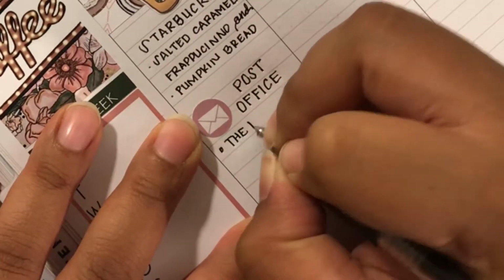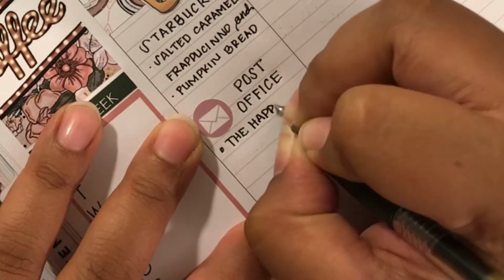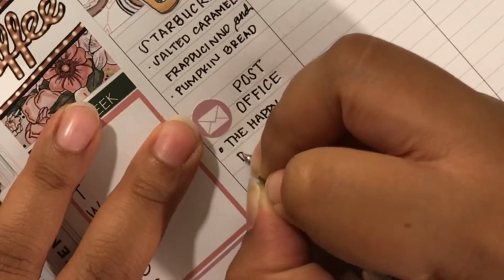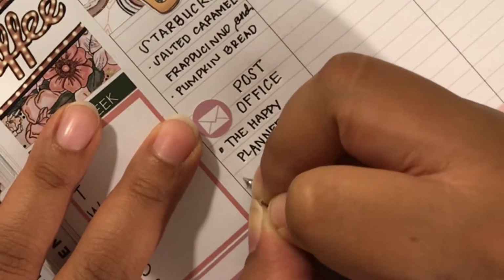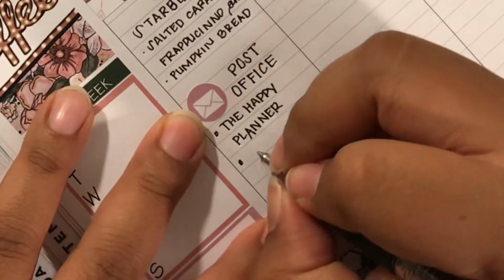For the post office, I used this envelope sticker that I got from the kit, and it's just to mark that I got Happy Mail from the Happy Planner, the Sweet Salt Sticker Co, and Nicole Hutch Designs.